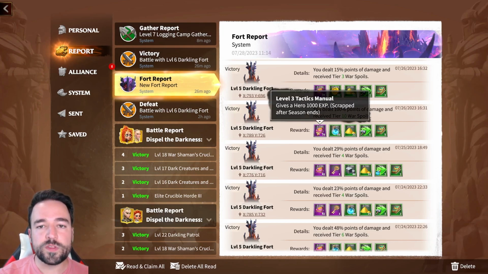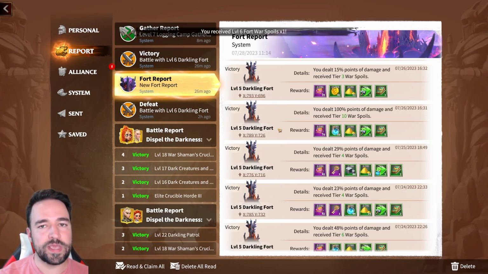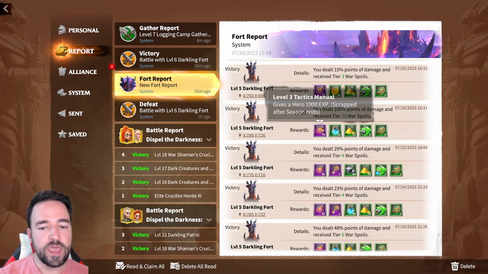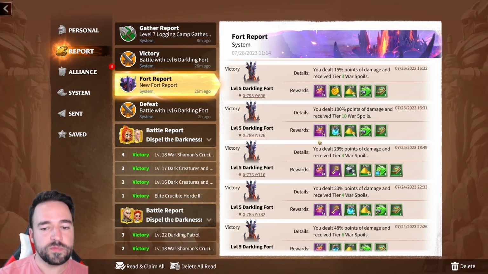Now, the XP is the one thing I absolutely do not need from solo rallies or any rallies whatsoever, because all my heroes are now level 50 and we are in zone 2. You reach a point where you unlock level 5 forts, but by that point you don't really need the XP anymore, because when you unlock them, you've already leveled up your heroes if you've been active since the beginning. So the reward is better, but completely useless for 95% of players at this point in the game. So that doesn't really count to me.